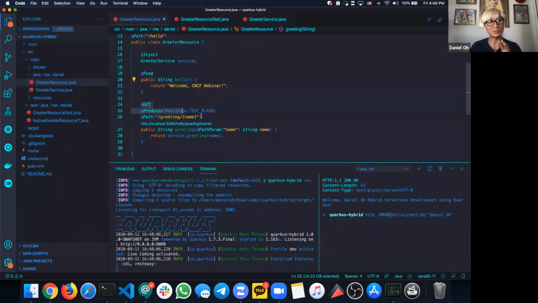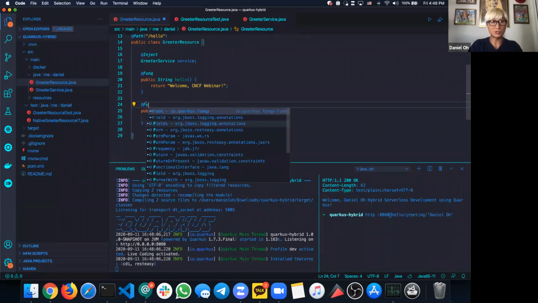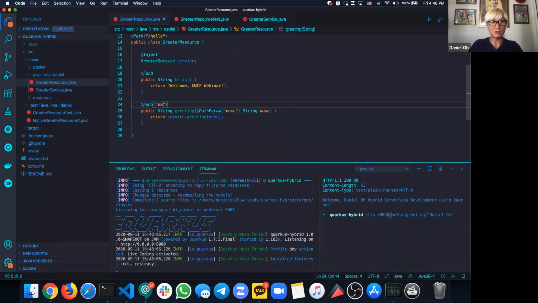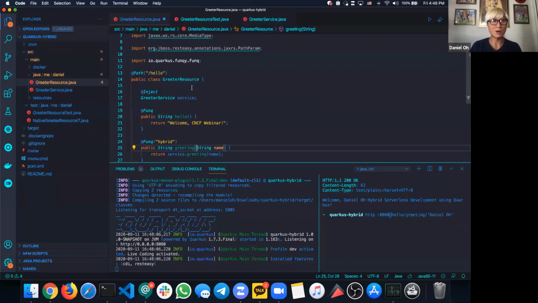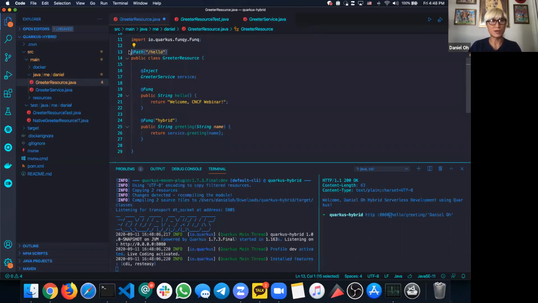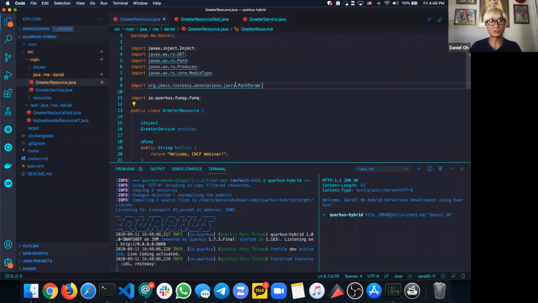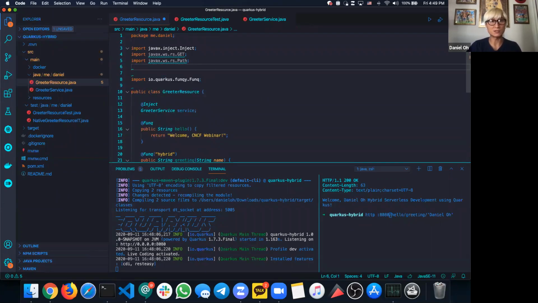But sometimes I need a different name when I use a function. So you can actually do that, like a name, let's say hybrid. And also you don't need to use the GET method because the function uses the path method by default and automatically maps to your parameter, and then you don't need to pass any longer. And I needed to delete the unneeded packaging file here.